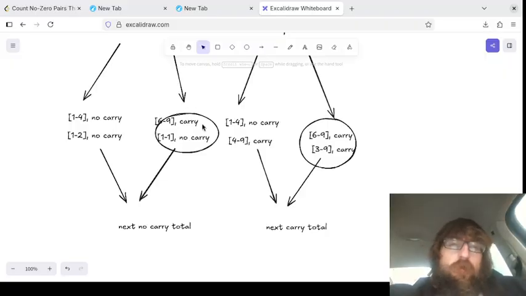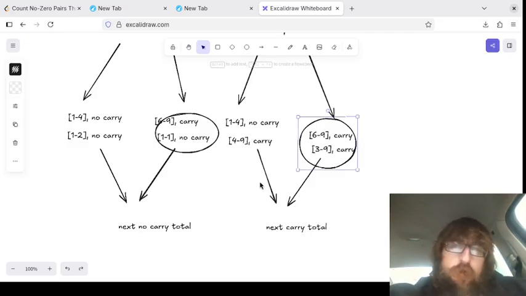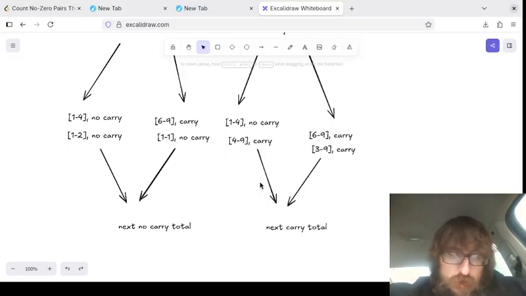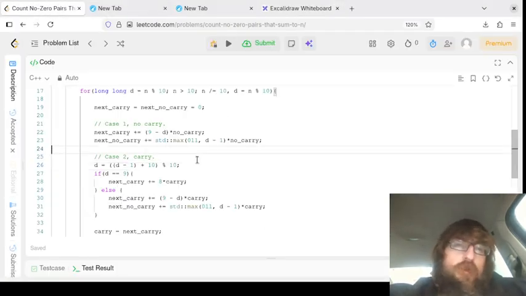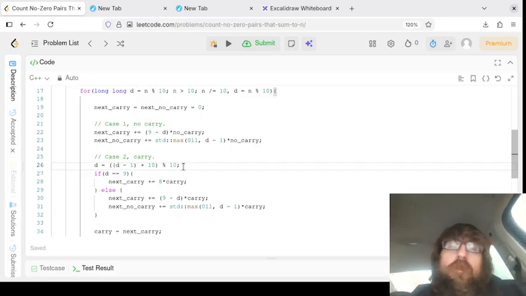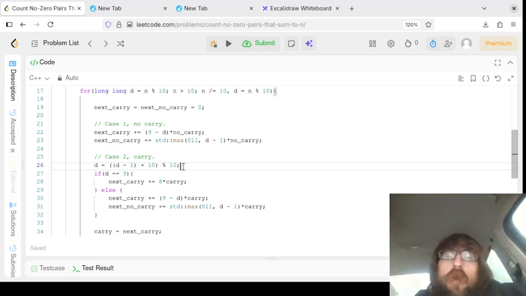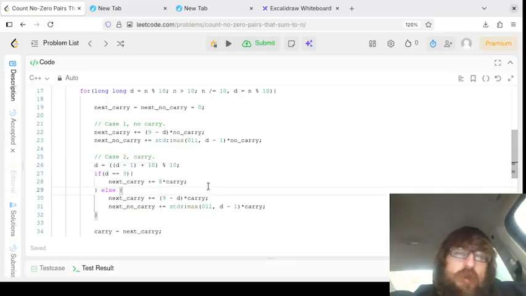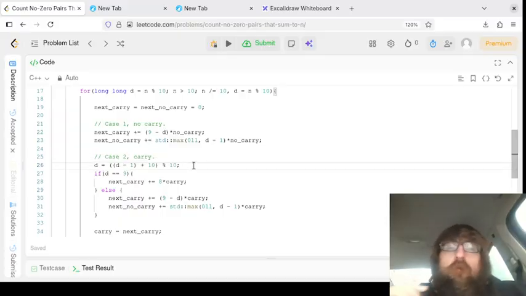And that's the contribution from the previous carry case to the next no carry and the next carry. So hopefully that makes sense. And there's some finagling that has to happen here to keep things functional. So D is going to be set to D minus 1. However, it could be a 0, which would make it a negative number, in which case it should wrap back down to 9, like we're effectively simulating a carry in a subtraction. So that's what's going on here. It's just adding 10 mod 10 to wrap around.